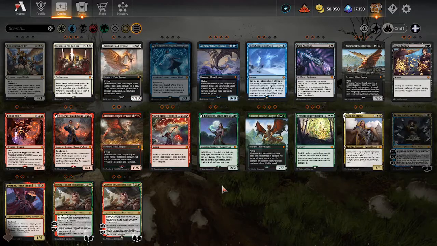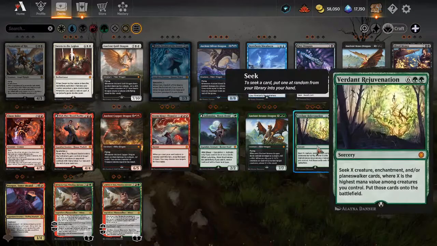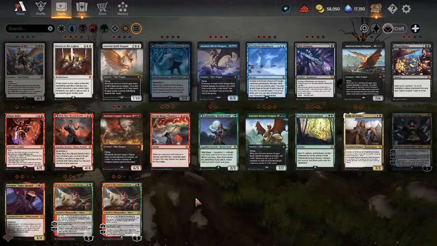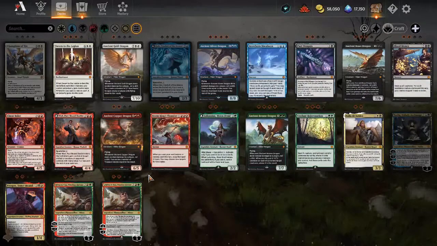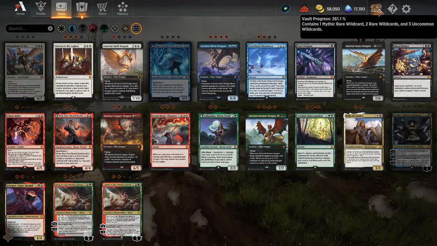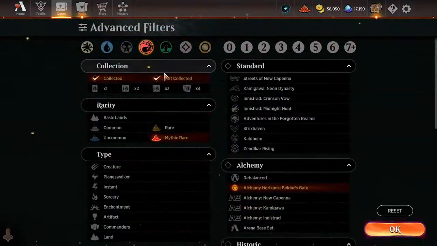Huh. Okay. Got some of the... kind of wish I would have just mythic drafted some of these a bit more just to get them into the collection. Then maybe the ones we opened here could have been something else. But yeah, I'm still satisfied with how everything turned out here. 261.1% vault progress. That's insane. Oh, the card. The red card.